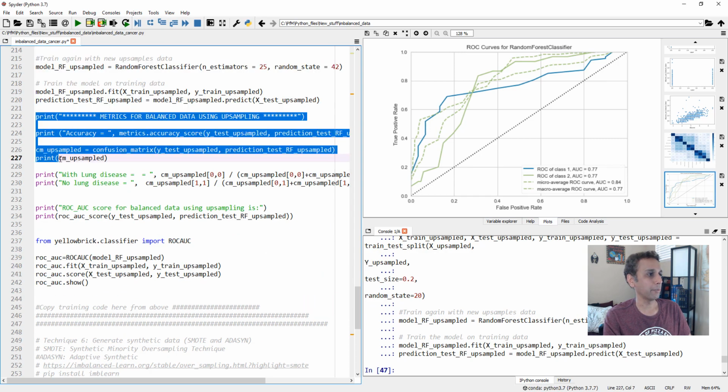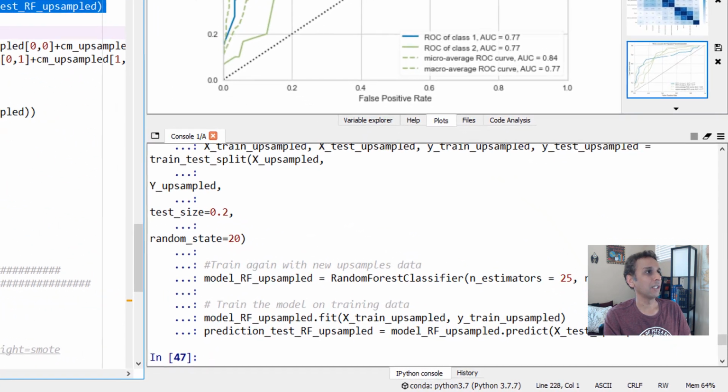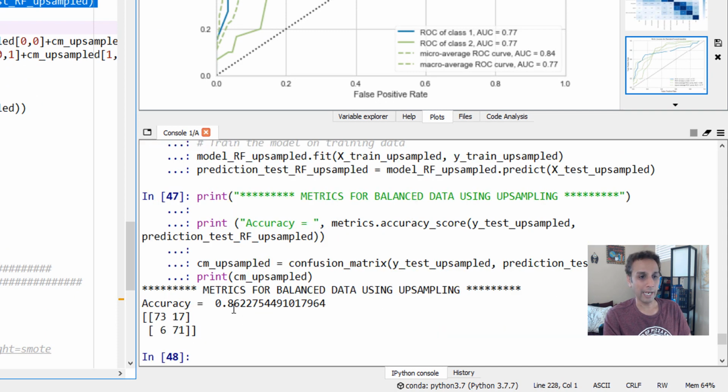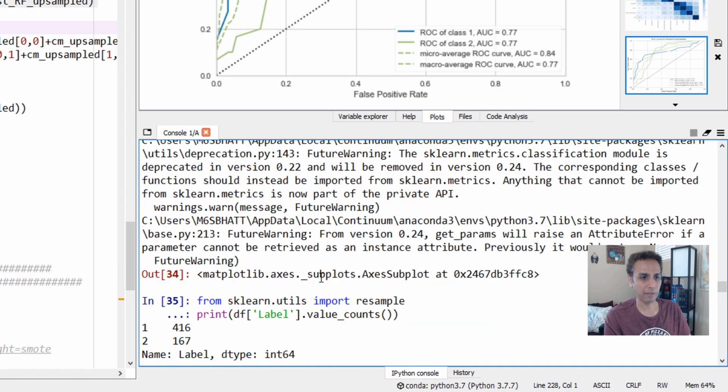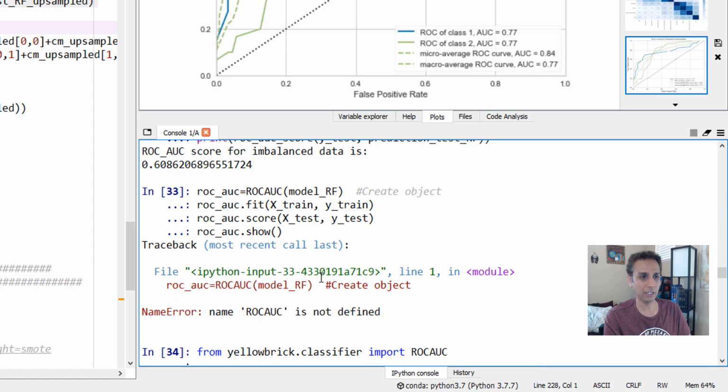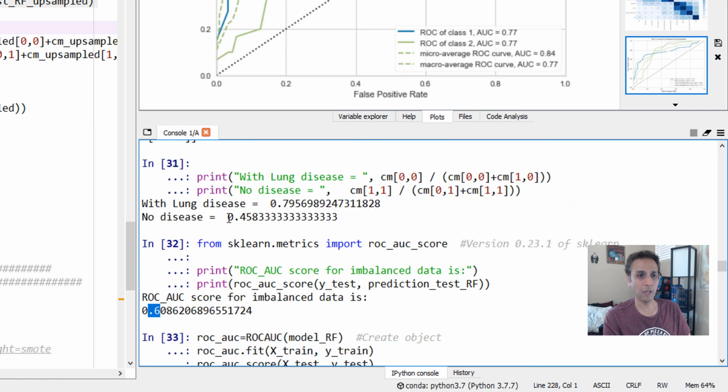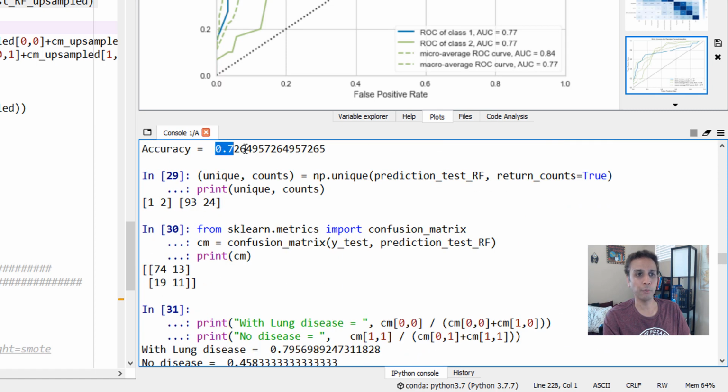Now let's start reporting our metrics. First of all, let's do our accuracy. The overall accuracy went up to 86.2%. If you remember, the overall accuracy previously was, if I can find it, 60. Oh, sorry, that's ROCAUC. The overall accuracy was 72.6%. So now we went up to 80.